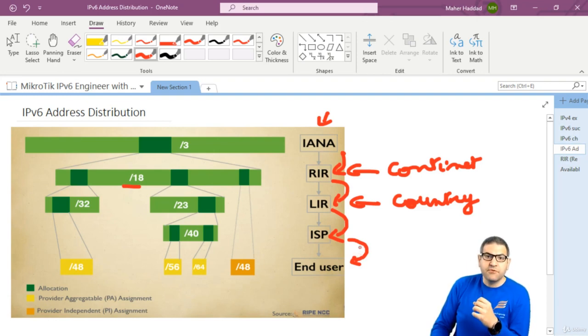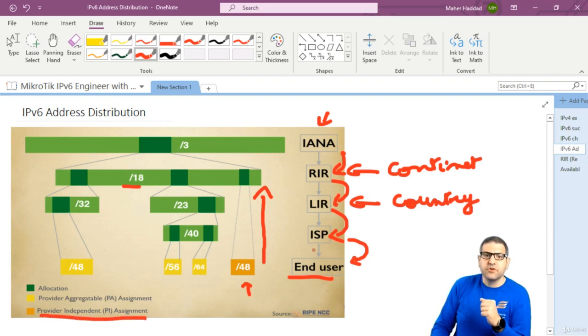Now we have some exceptions to the rule here. We can see here that this end user can go directly to the RIR, which is the organization responsible for assigning addresses at the continent level. So how can this happen? Well, there are some end users which we call provider independent assignment.